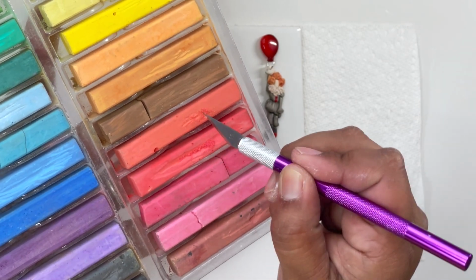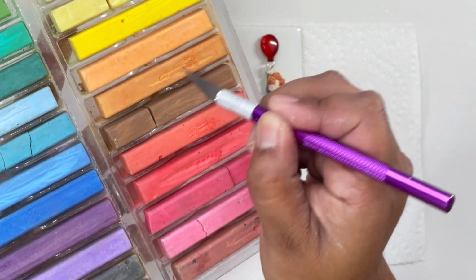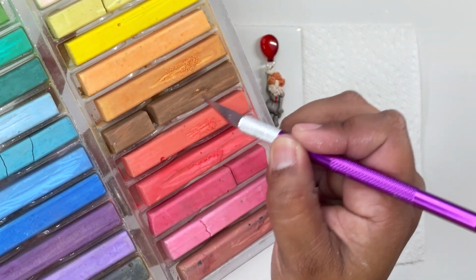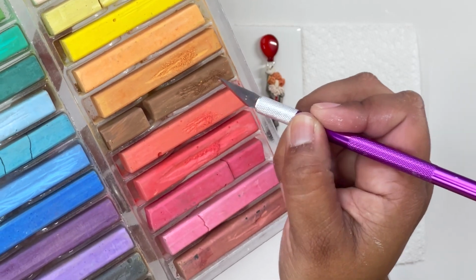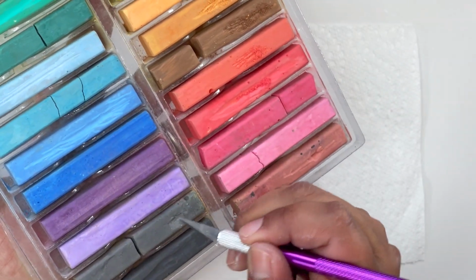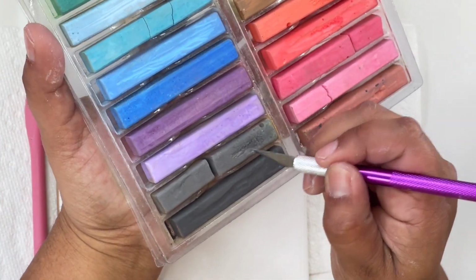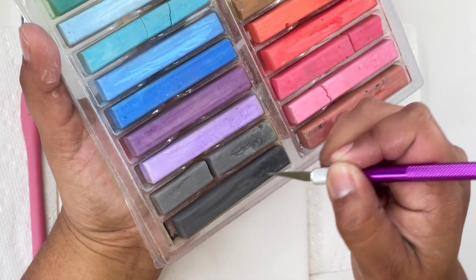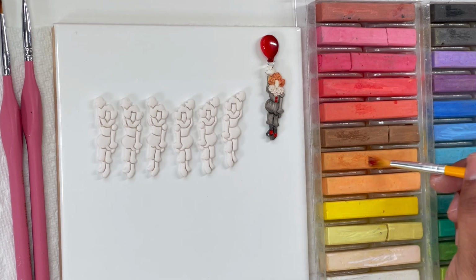Here I am scratching the surface of my chalk pastels, and chalk pastels are actually what I use to color this clown. It's one of my favorite methods for adding color to polymer clay because it gives a very realistic effect for food and for textures. So what you see here is I'm just scratching the chalk pastel in order to create a little bit of loose powder that I will dip my brush into and then color my clown with.